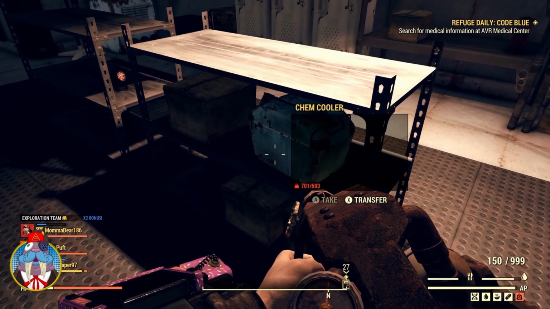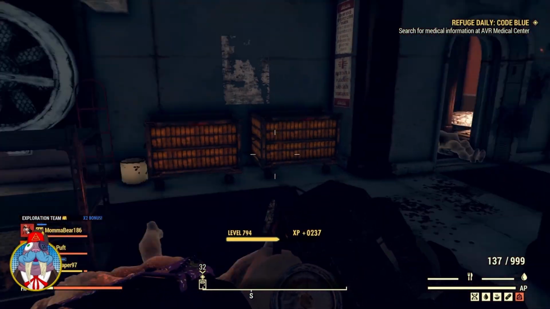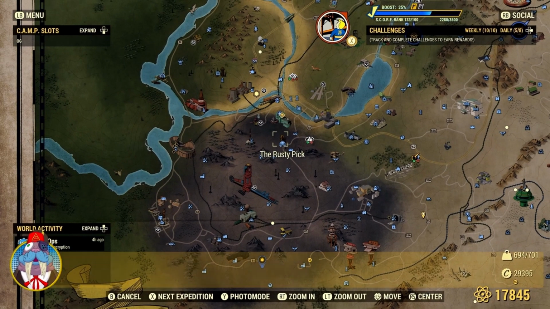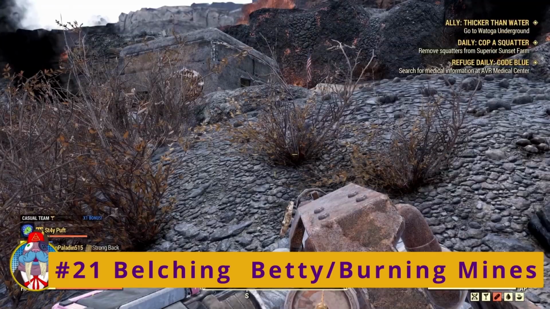Usually 1 or 2. And the Nuka Cola Cranberry, despite me coming in here several times, has not spawned in. My husband went in one time and found it, so I do know that it spawns there. I just haven't found it myself.